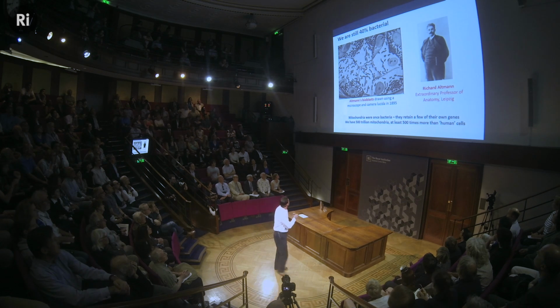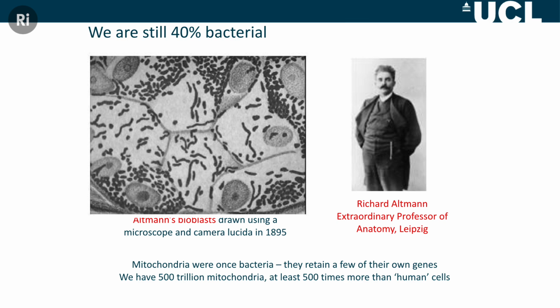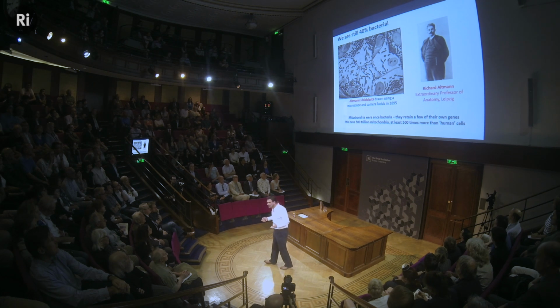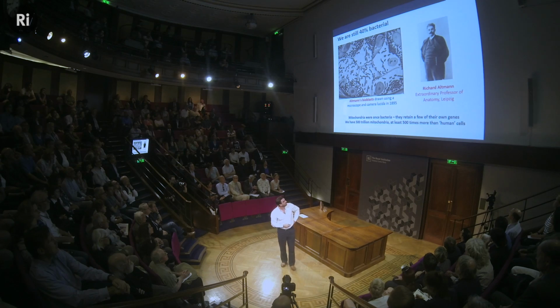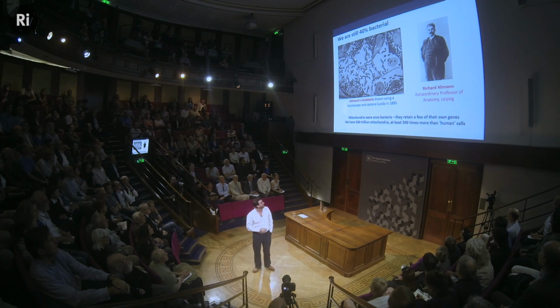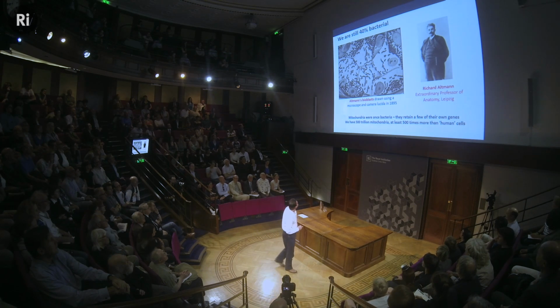This was the discovery of mitochondria by Richard Altman back in 1895, and he used an osmium stain which actually dissolved the cytoplasm pretty much, leaving just the mitochondria and the nucleus. He thought the nucleus was a food dump, and that these were the elementary organisms, what he called bioblasts. And so he had a great job title, Extraordinary Professor of Anatomy. Love to get a job title like that one day.